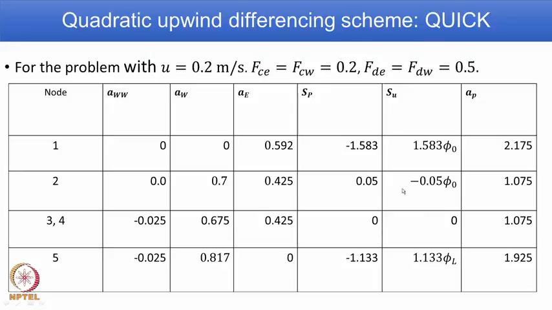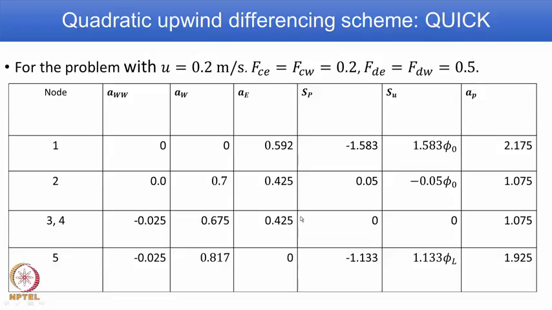Nodes 3 and 4 are deep inside and they do not have the boundary condition incorporation. So SU and SP will take the value of 0. So these numbers are obtained after substituting problem statement values, that is u is equal to 0.2 meters per second, delta x based on the condition that 5 mesh points are used, gamma is already given, rho is given. Then if you substitute in the generic formula and take the boundary condition appropriately, you are able to evaluate and get these values.